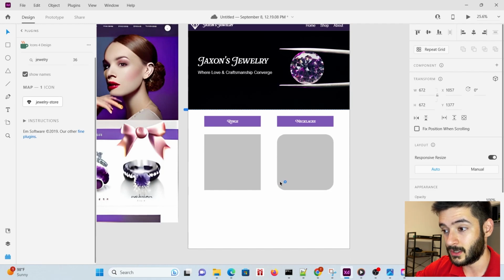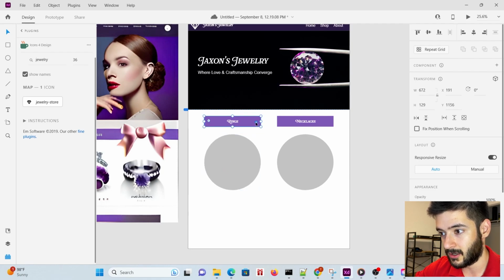Again, you could round these corners in, but what I want to do is actually do a circle here, because I think it looks a little bit cleaner that way. So we're going to go ahead just like this. And then these up here, again, we're going to round this, but keep in mind, if you do this, it makes it look like a button.